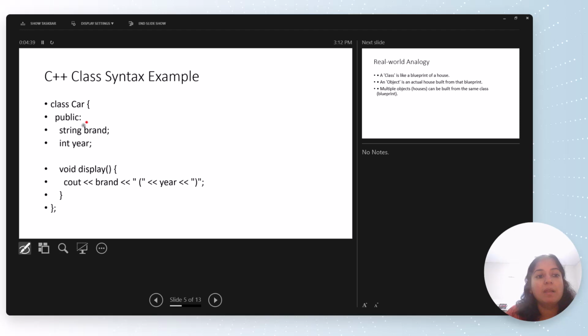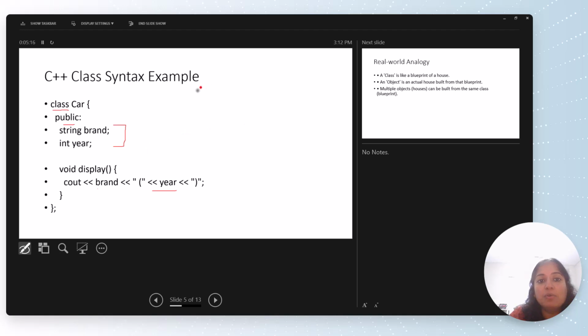For example, like class car, where the keyword class is always written with a lowercase letter c. Class Car public, the public variables. By default in a class, everything is private. So to make them public, which means it can be used outside the class also, we use public. String brand, int year. So these are two data attributes of this class Car. Then we are creating a method display, which will display the brand and year.